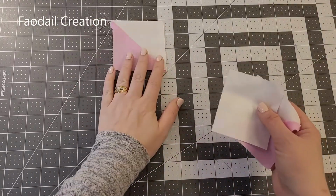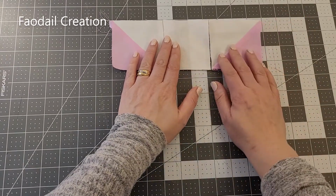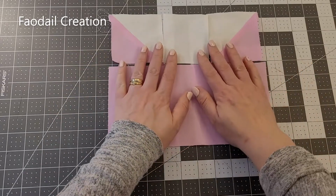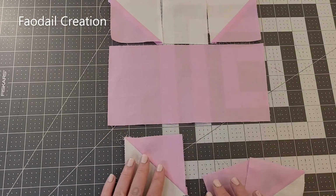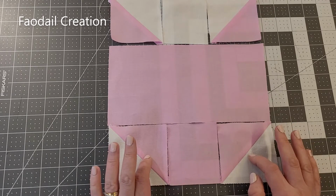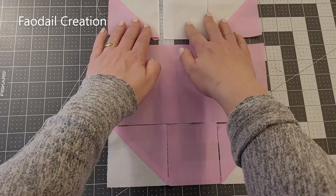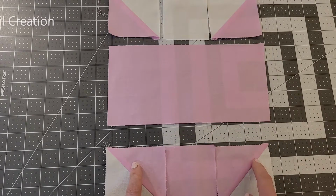Now I'm going to build the block. So this is the top of the cat quilt block. This is its ears. Then this is the body of its face. And then this is the bottom part of his face. So now you're going to take this over to the sewing machine and stitch these 3 first. And then you're going to stitch these 3 second.